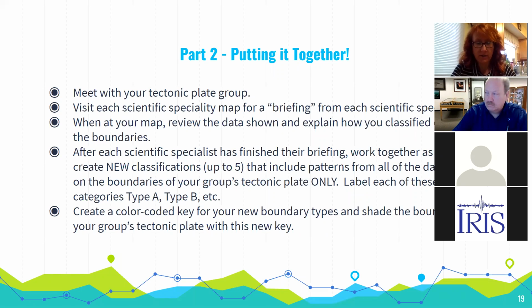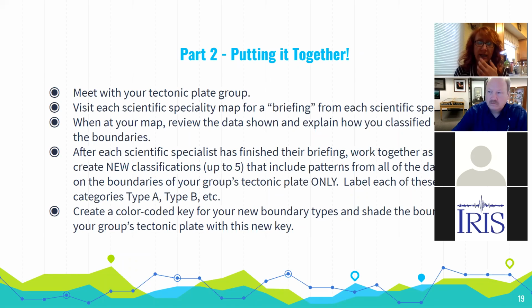So there's a volcanologist, a seismologist, a geochronologist, and a geographer. And they bring what they know. And so the first thing they're going to do together is to visit each of the specialty maps in the room. So they're going to do a little gallery walk and share of what they came up with for their color coding and classification. So each specialist will brief the other scientists and share with them, this is our data that we looked at, this is the information it was showing us, and these are the classifications that we came up with.